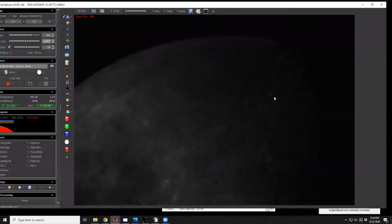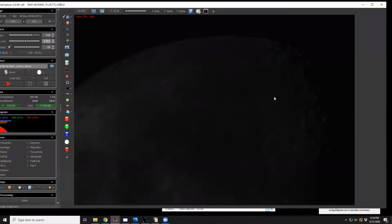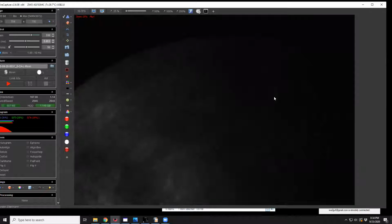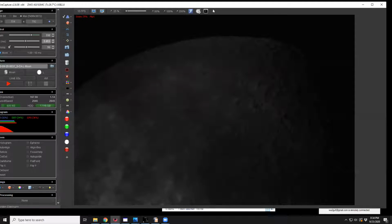It'll come up, and if you have 2 cameras hooked up, it'll ask you which one you want to operate. When I wanted the finder, I said, well, run the ASI 120. And then I click on the FireCapture icon again, and it again asks me which camera I want to use. If I say the ASI 183, it gives me the one hooked up to the image from the Schupmann. I don't know how many you can run. It probably depends upon the capability of your computer, but I've only needed to run 2 instances of it at the same time.